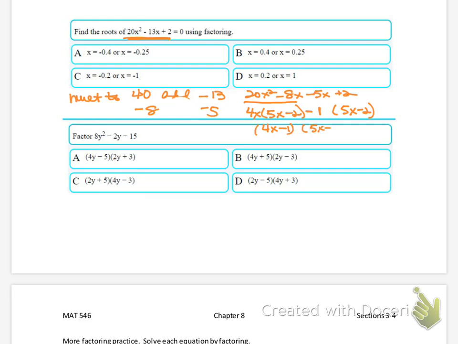and 5x minus 2. Now, I took the numbers that weren't in parens first in that time, so it doesn't matter your order. So what are my roots? 1/4, which is equivalent to 0.25, because I noticed that they have decimals. And the other one is 2/5, which is equivalent to 0.4. They are both positive. So let's see what we have. So it looks to me, since they're both positive, B is our answer.